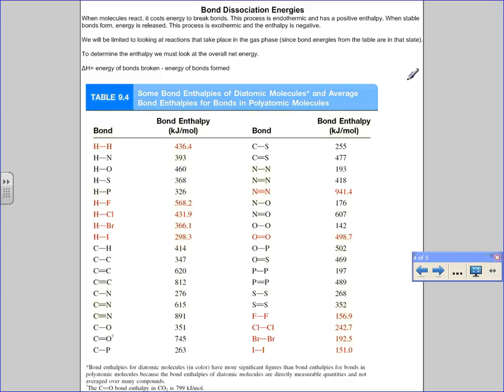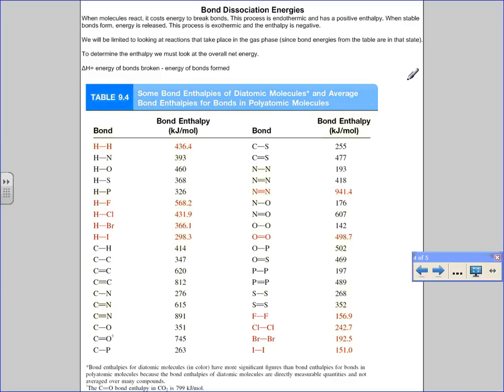When we form bonds, we're stabilizing molecules. So if you think of a hydrogen atom on its own, it's unstable with its one lone electron, but when it bonds to another hydrogen, overall, the energy of the system is lowered and there's energy released. So that process is exothermic. The amount of energy involved in these processes is equal and opposite. So whatever energy you require to break a bond is the amount of energy that you release when you form a bond.